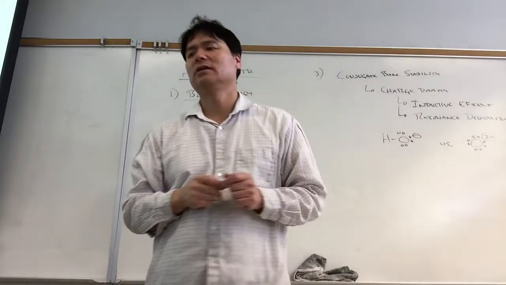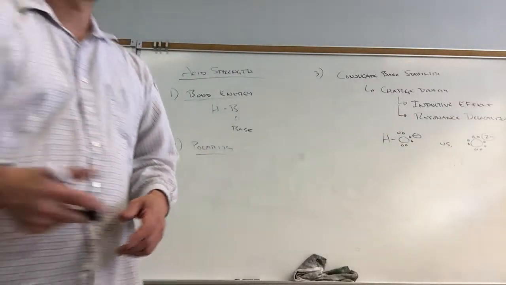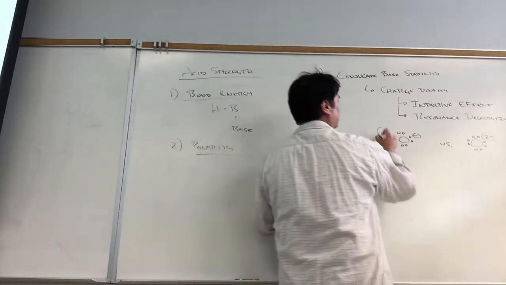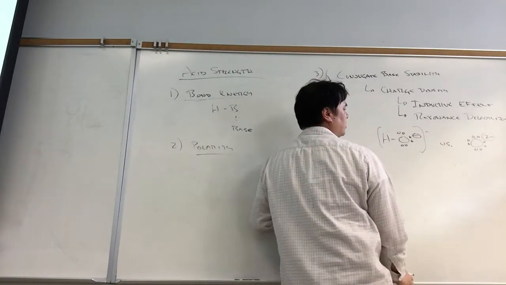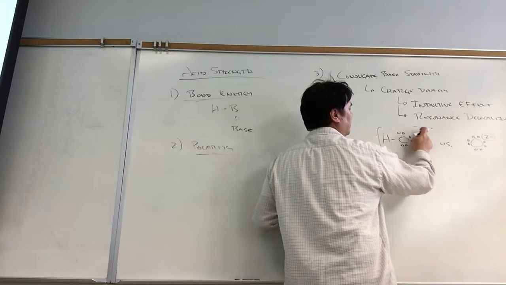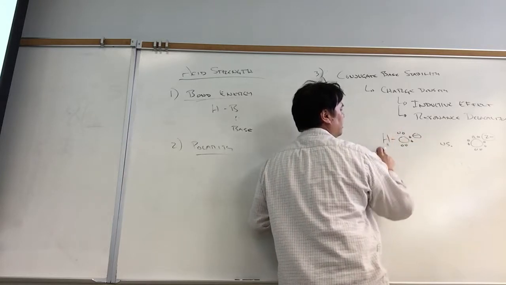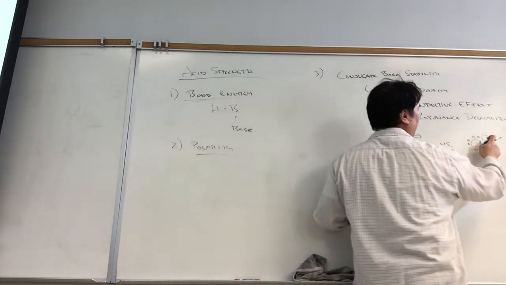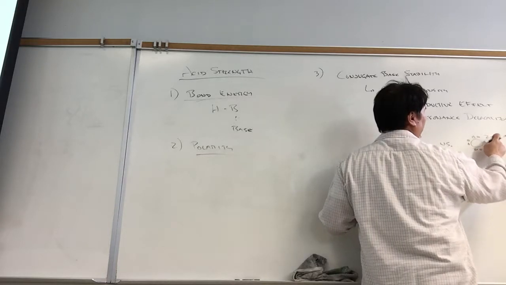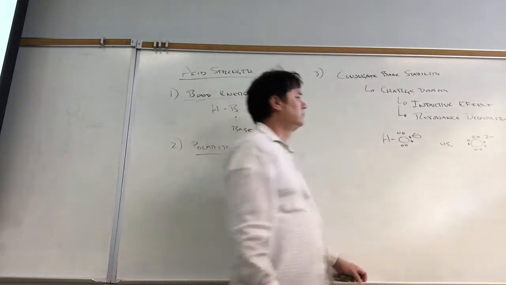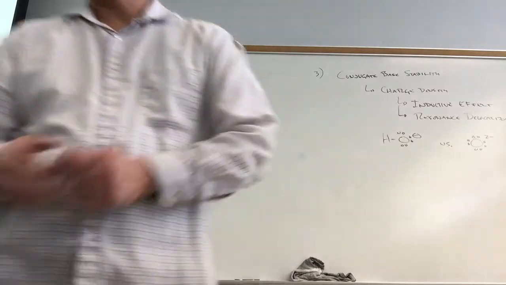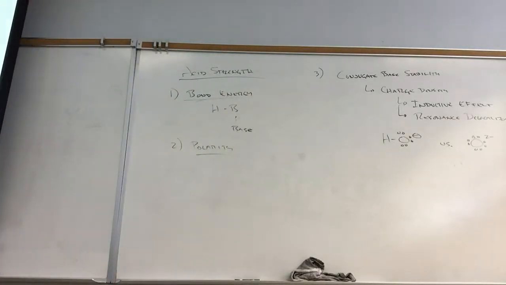Hydroxide versus oxide. Normally when you do Lewis structures, you add up the formal charges, you get the net charge, so we put this in square brackets. But I'm just going to eliminate that and write it like this. Normally with oxide, we just don't circle it. With hydroxide, we typically circle it. So this is how it normally looks, but it's not consistent. Which one's a better base, hydroxide or oxide? And why?